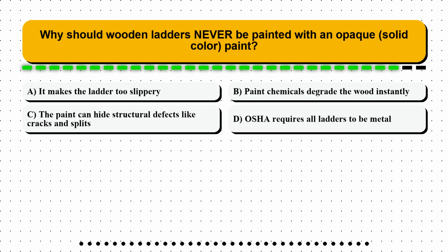Question 12. Why should wooden ladders never be painted with an opaque, solid color paint? Option A. It makes the ladder too slippery. Option B. Paint chemicals degrade the wood instantly. Option C. The paint can hide structural defects like cracks and splits. Option D. OSHA requires all ladders to be metal.